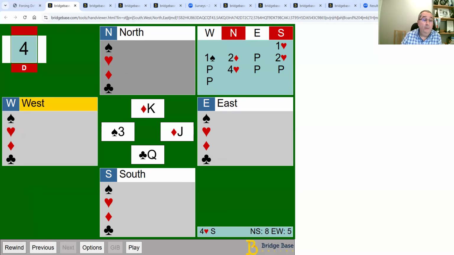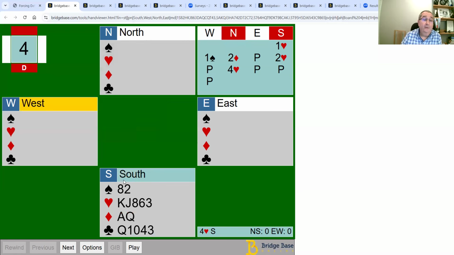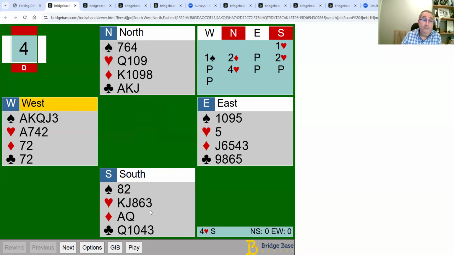down 2. And what happened was that you lost control of trump because you ruffed twice, and because West had a good trump holding, you got a bad 4-1 break. You ended up down 2.